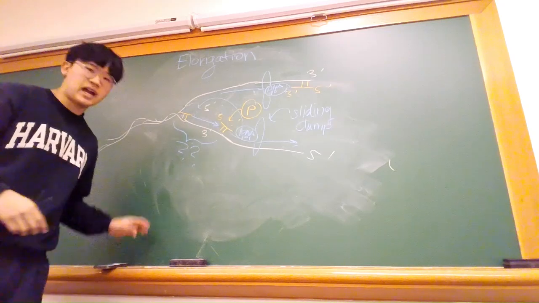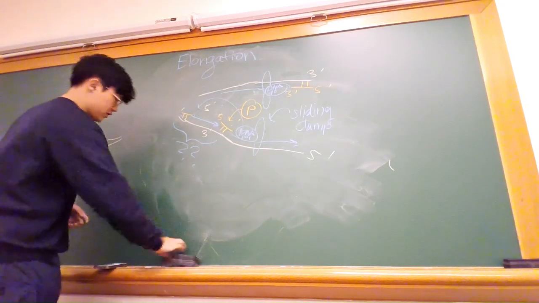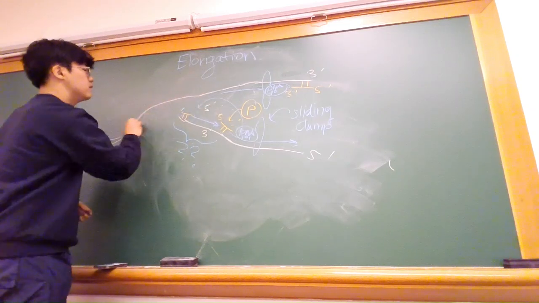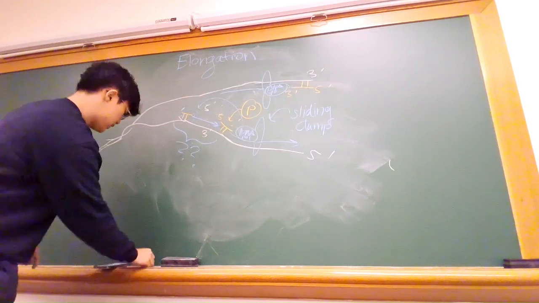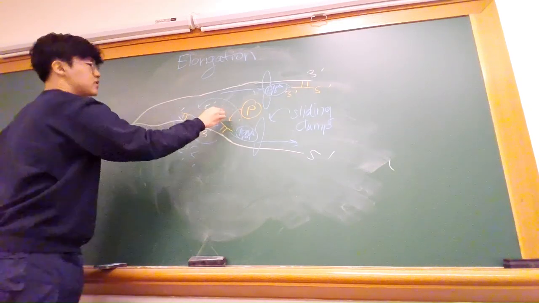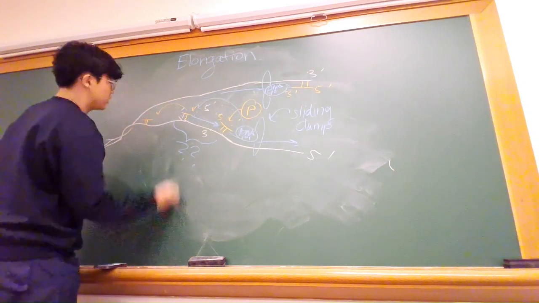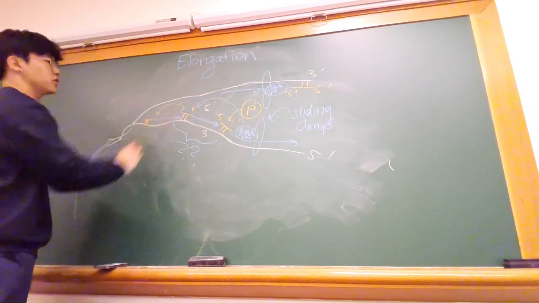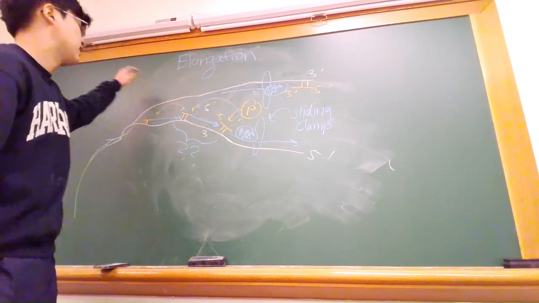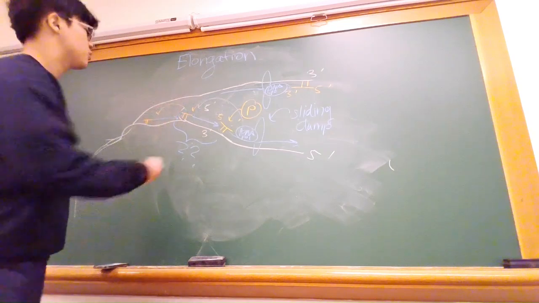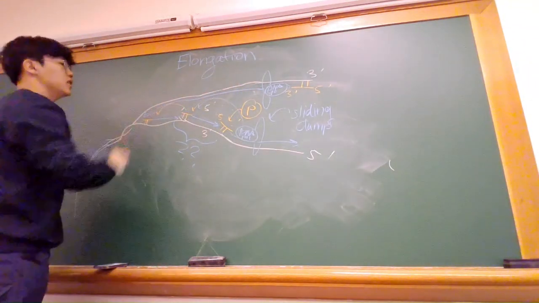But you can see as this process continues, we're unwinding the DNA further and further. This primase is going to continue having to jump. Now it's going to have to jump here and place a new primer, and now the DNA polymerase can go this way. So as we go, this guy has to jump back, catch up, jump back, catch up, and keep doing this process, whereas on this top strand the DNA polymerase can literally just keep moving in the same direction, this way.